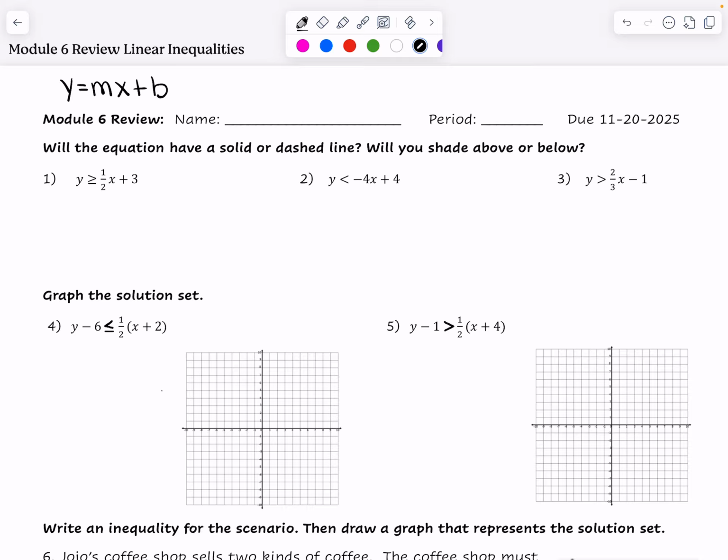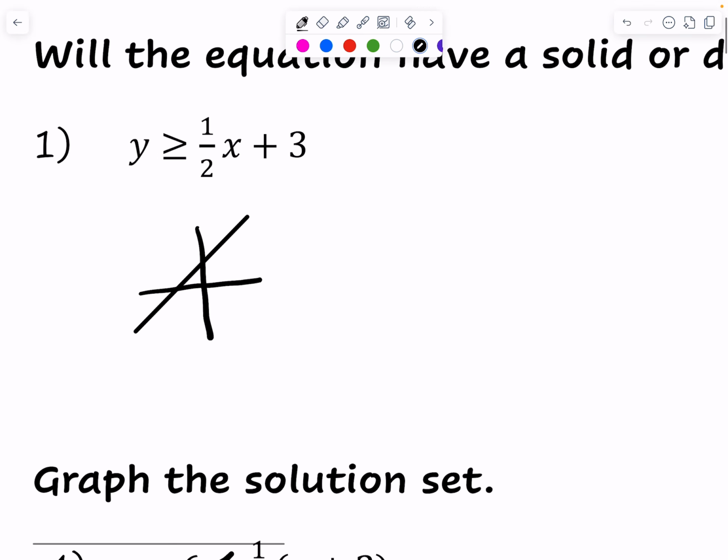So we have this one here. If I was going to graph this line just in general, this is a positive slope. So that means this graph is going to be increasing from left to right. So if the graph is increasing, and I notice that it is greater than and equal to, so this is going to make it a solid line. And then y values are going to be greater than the line that we drew.